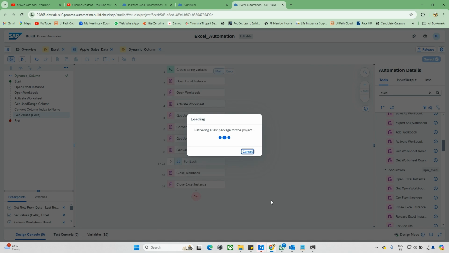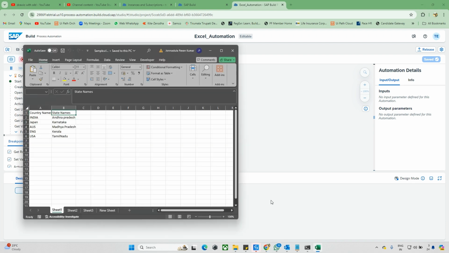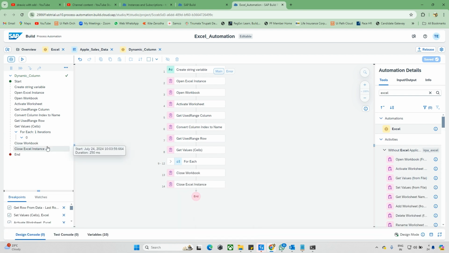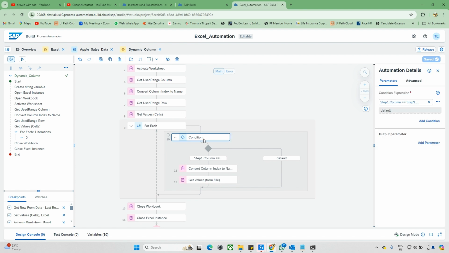When it comes to SAP, they might add some activities in the future. As of now, it is very strict and we have only this. Might be in future they will add data table as well, but not sure. So hope for the best. Here the iteration happened only for the 0, but there is some issue here, we need to check this one.